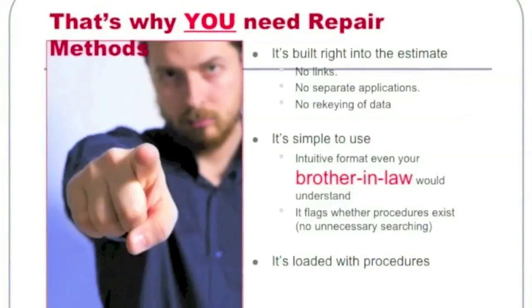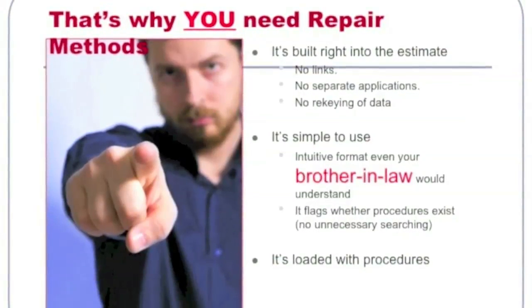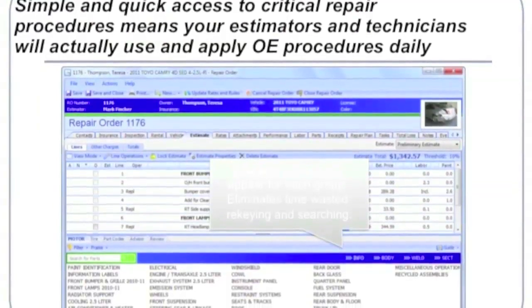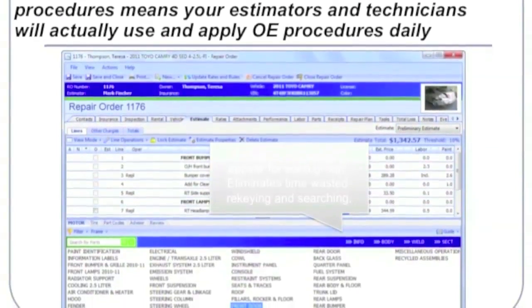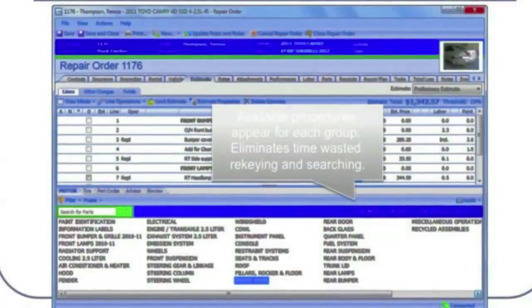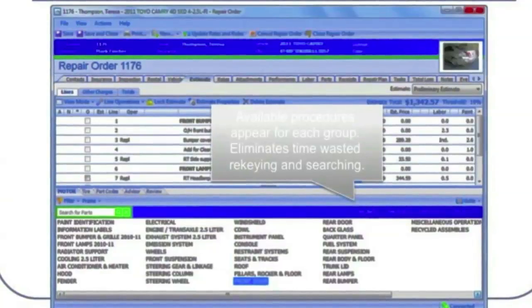Whether the procedure flags while you're writing the actual estimate, it'll flag for you, and I'll show you some examples of that. Because really, we believe that the integration drives the usage, right? So at the right line, at the right time. When you're writing that line in the estimate, there's going to be a flag and a chevron that comes up to show you whether there's a procedure available for that, and if it's an information, body, welding, or sectioning procedure. Not every time will the exact same chevron appear, only if there's a procedure for that particular line that you're on.